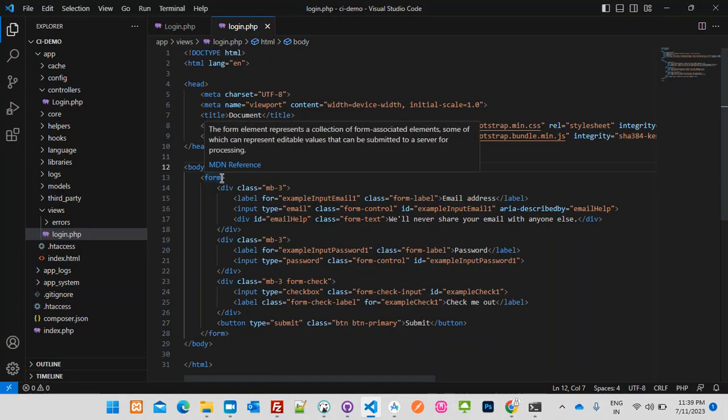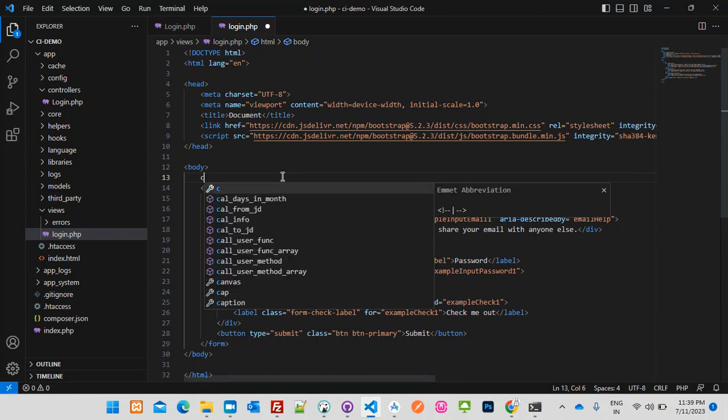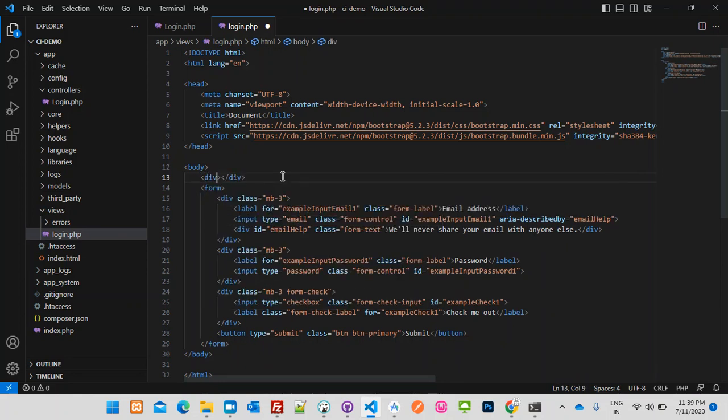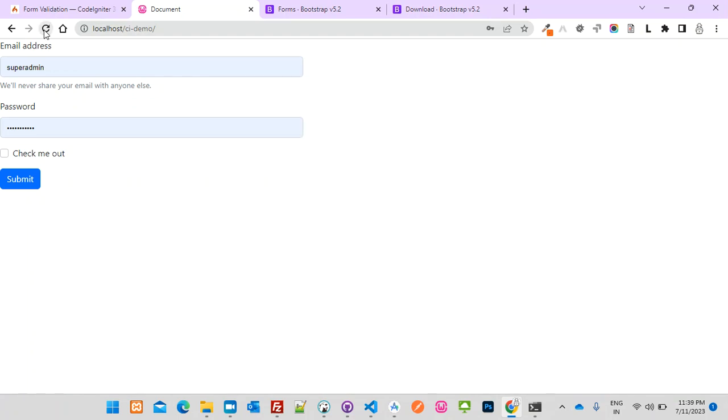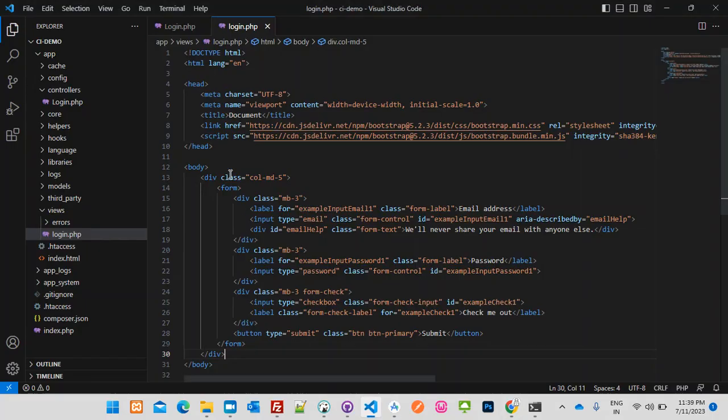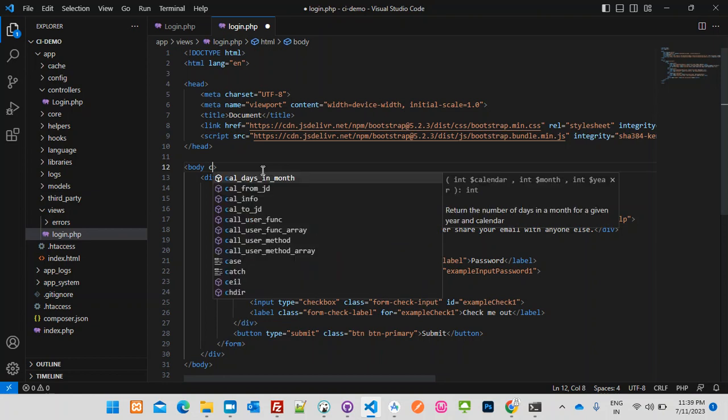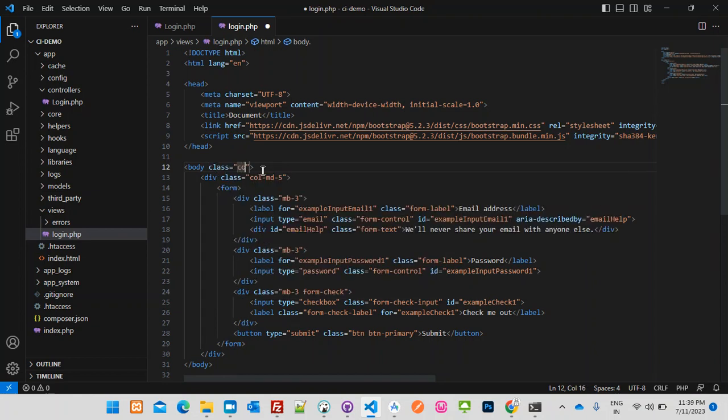So here to make it, let me add one class, div class col-md-5, means the 5 columns we want, md just for the device. Yeah, this is reduced, and let me add one container, class container.